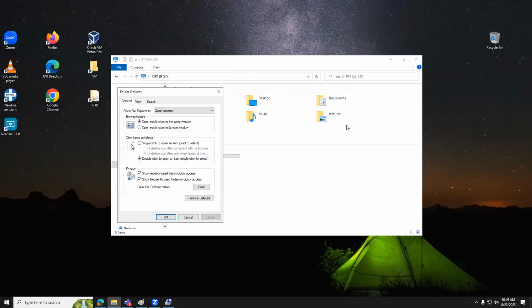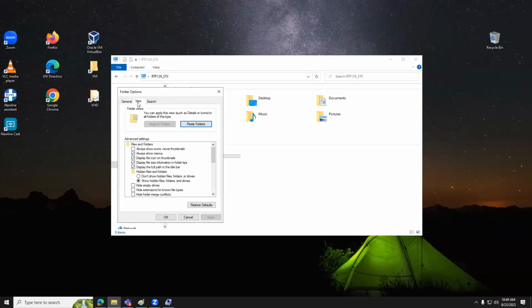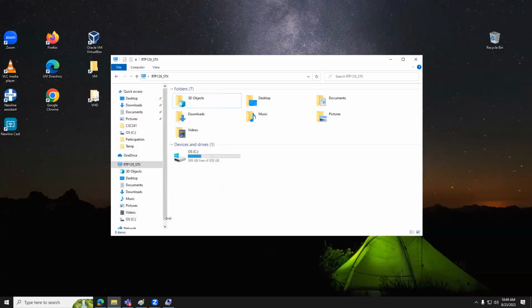We're going to change folder and search options, then we're going to go to View again in a separate View tab. We will leave the top box unchecked, make sure the next 4 are selected, make sure this radio button is selected, show hidden files, folders, and drives. And then we want to make sure the last 3, hide, hide, and hide, are unchecked, unchecked, and unchecked. All right. Click OK, and then we're good to go. All right. That's one thing you want to do.